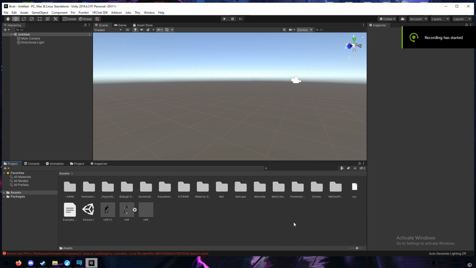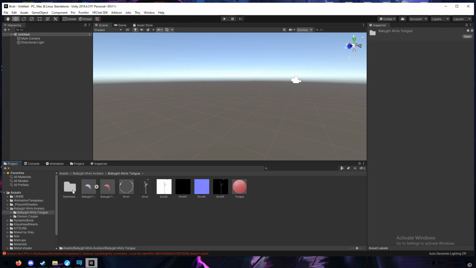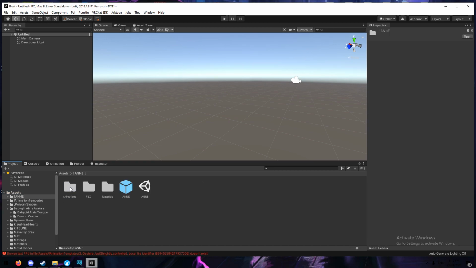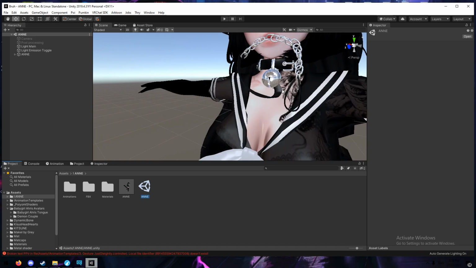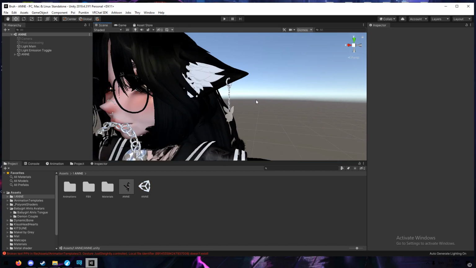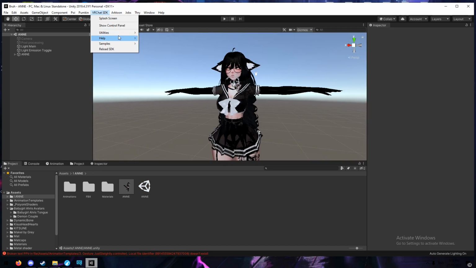Okay, I'm going to show you guys how to upload an avatar with prefab errors. I just uploaded one and it has prefab errors. Yeah, there you go. So this one has a scene, so I'm just going to open the scene, because it's just going to auto-select the textures for me and I don't have to panic about anything. Okay, so this one works, but it has a prefab error. I'll show you guys.